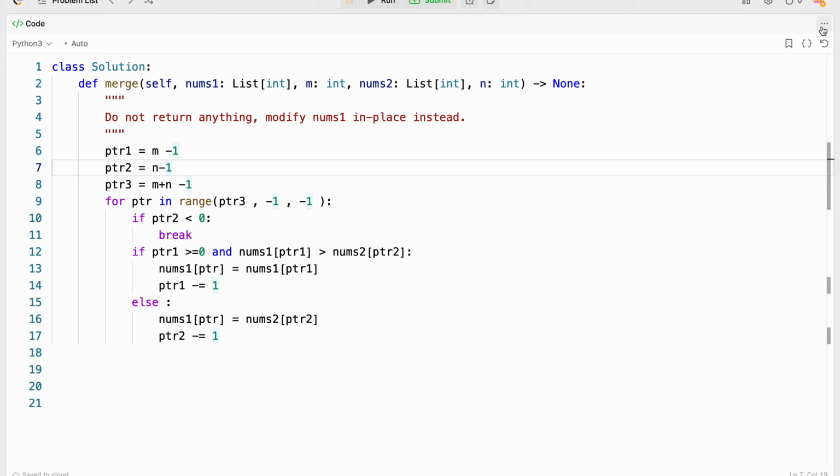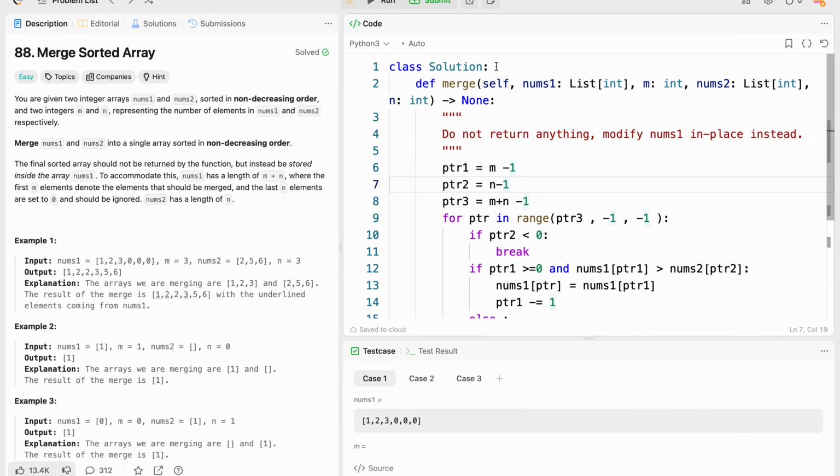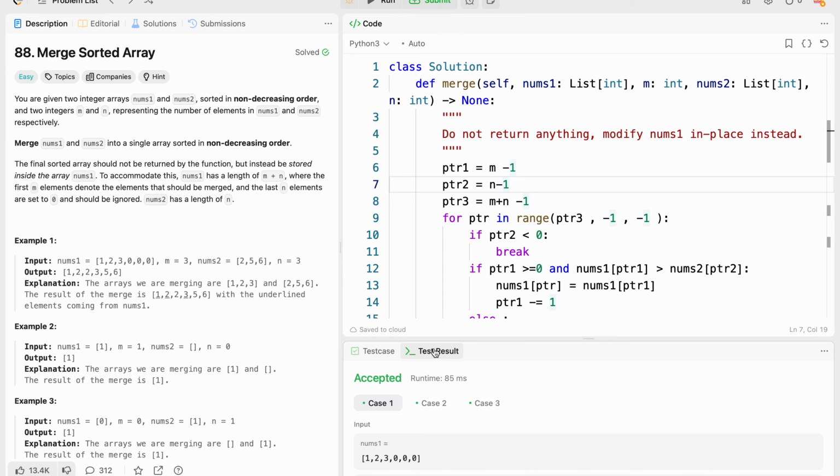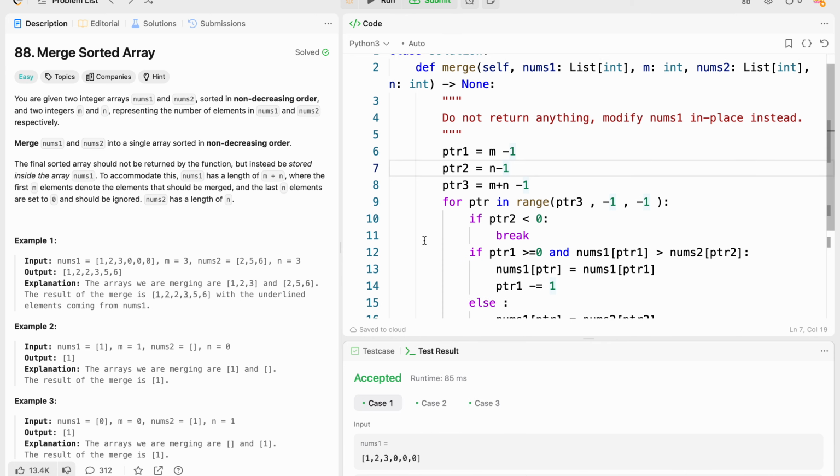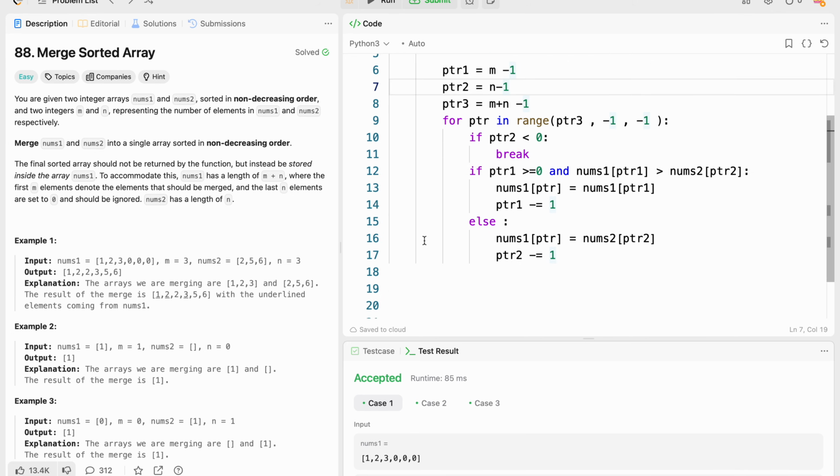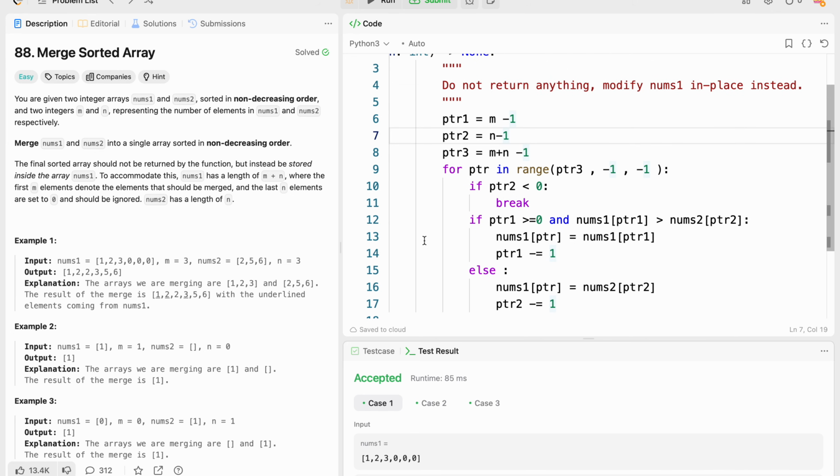So let's run this. I'm exiting this screen and let's run this, and we can see that it is accepted, right? It is producing the result we are expecting.